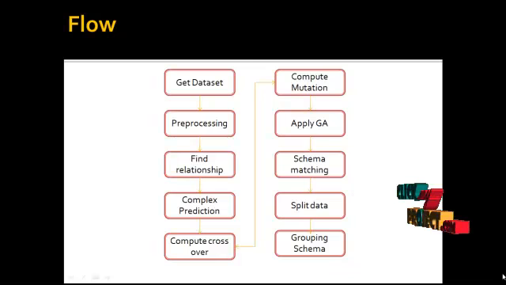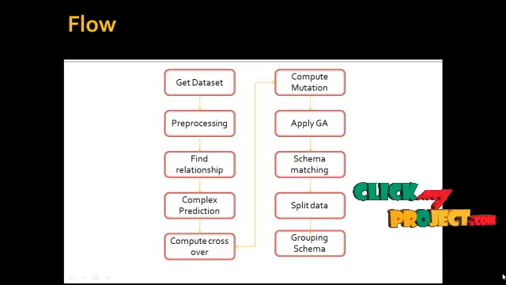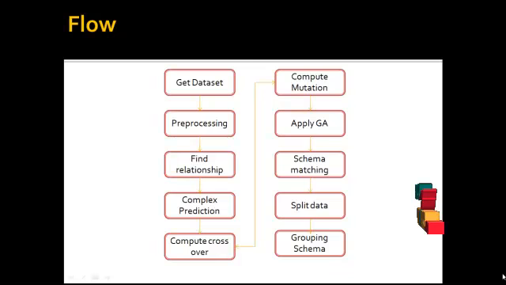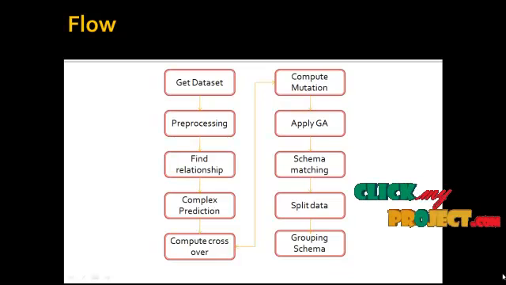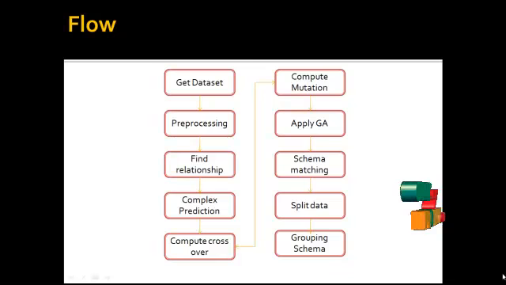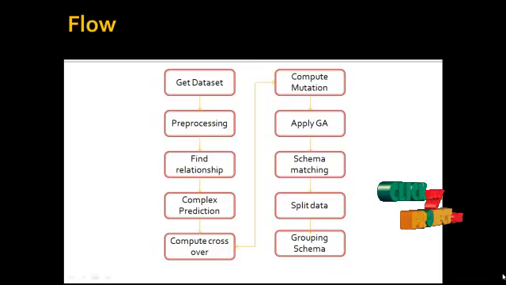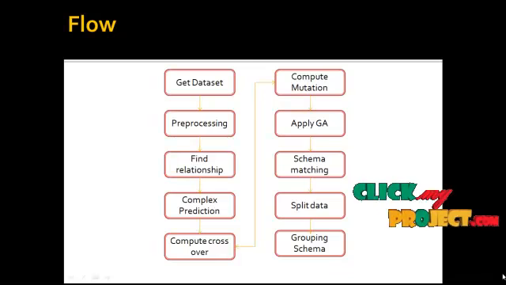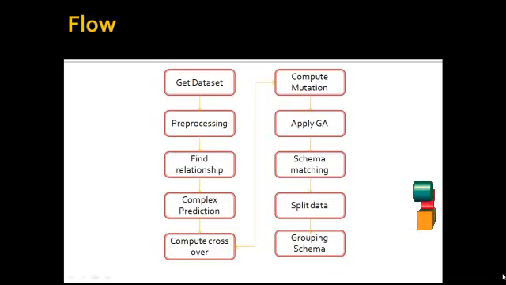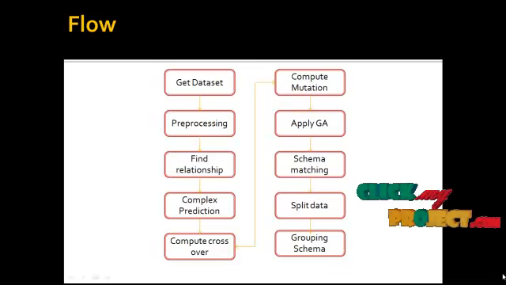Next, I compute the complex prediction. The complex prediction will help us predict the relevant matches. For example, if we have names like first name and last name, we match these elements into name, forming the new name as first name plus last name. Then we compute the crossover and mutation values for applying the genetic approach. This genetic approach is used to reduce record deduplication. Then we analyze the patterns and predict the schema. After we predict the patterns, we apply the pattern matching mechanism, then group the data according to these patterns.